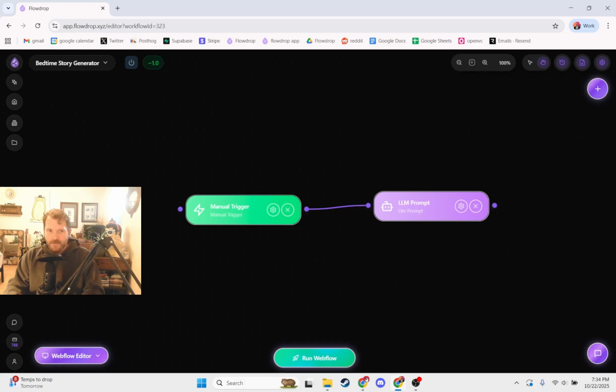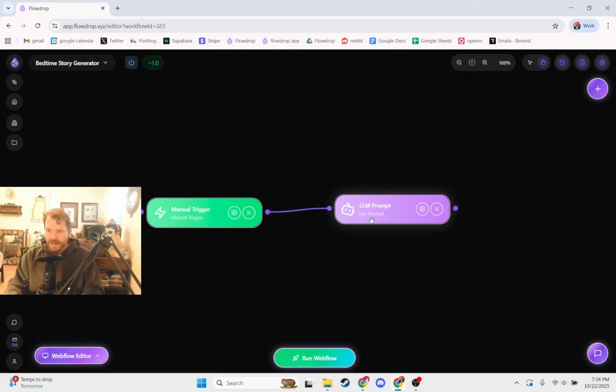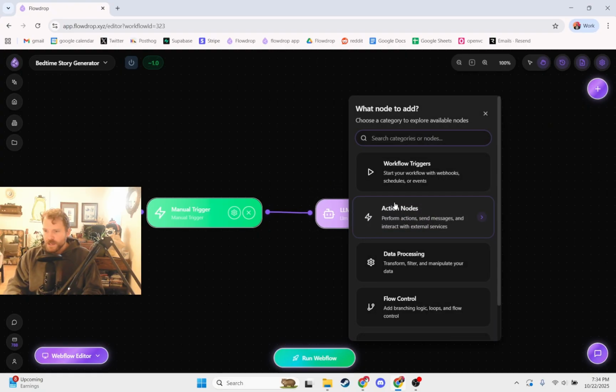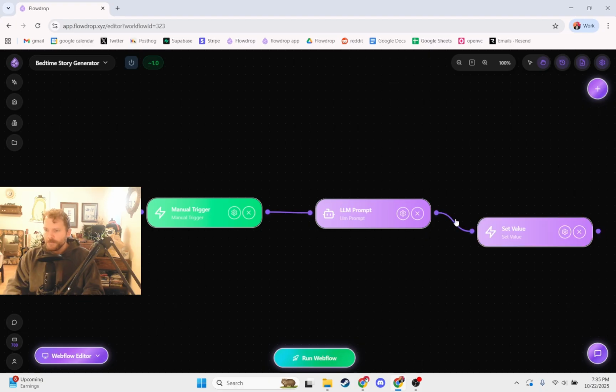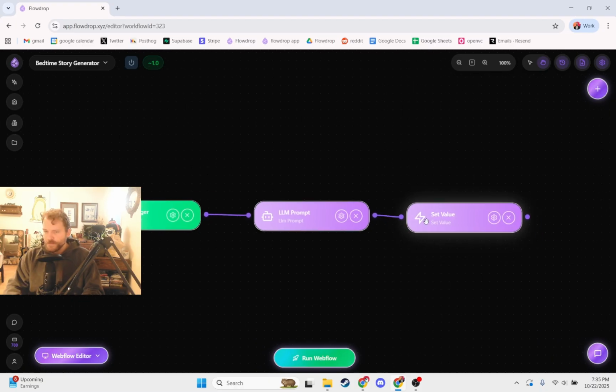So the next kind of node is data processing. These nodes will transform, analyze, manipulate data, and basically let you utilize data or values in your workflow, right? So we have 2 different kinds of data transformation right now. We have randomize, which takes a group of values and basically gives you a random selection from that sample. And then you have set value, which lets you set a constant value like a string, a number, a boolean, which is like a true or false. Go ahead and put that in there.